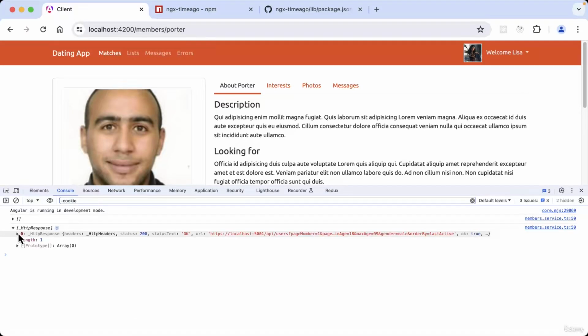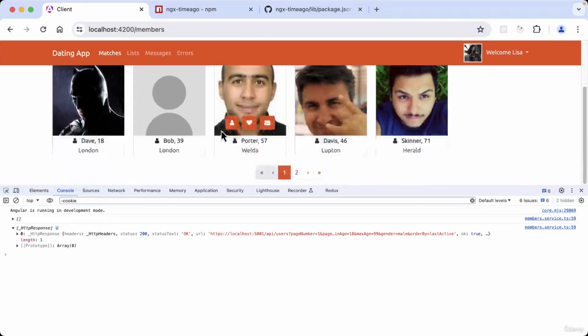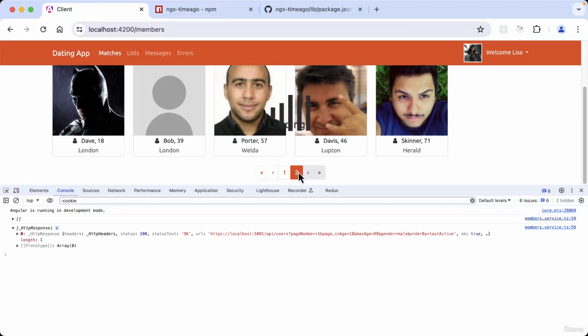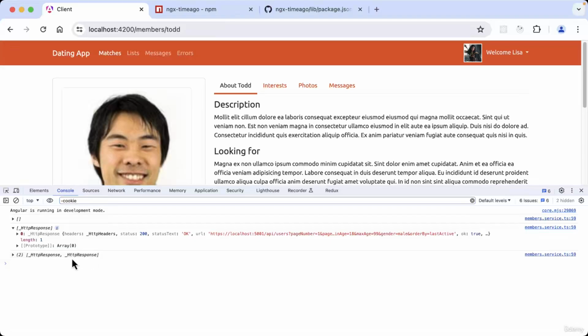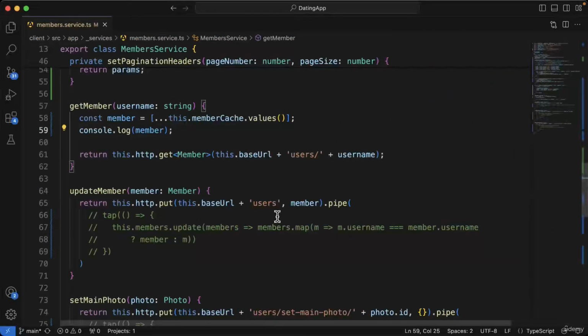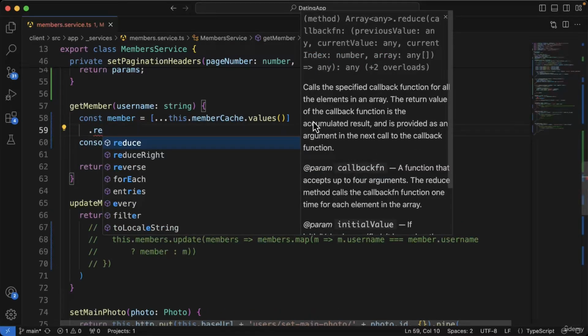because we're going to need to loop over an array within an array, because when we go back to the matches and then we click on, let's say, page 2, and we go and pick on this user, now we've got 2 HTTP responses to look at. So we need to reduce this into effectively a single array of users if we can, so that we can go and find the user we're looking for. And the function that we're going to use to help us do that is called reduce, which we can use on array methods.